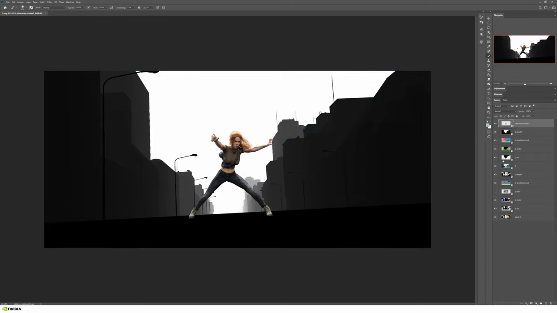Yeah, so now we are ready to take those into groups. So the city will be my middle ground. This will be my background. My foreground. And what I like to do is create one group on top of the stack, just call it notes. This is where I put some of my thoughts while working that I just want to remind myself of when coming back to the file and coming back to the work I'm doing. So for now, I just make it gray.